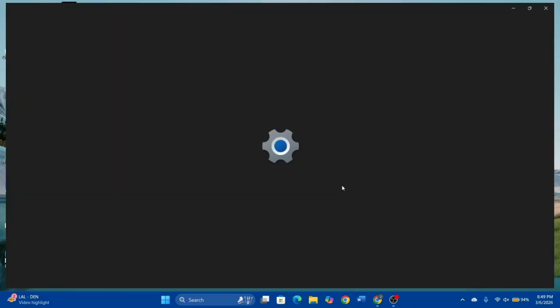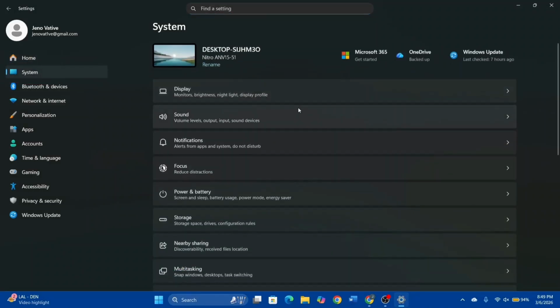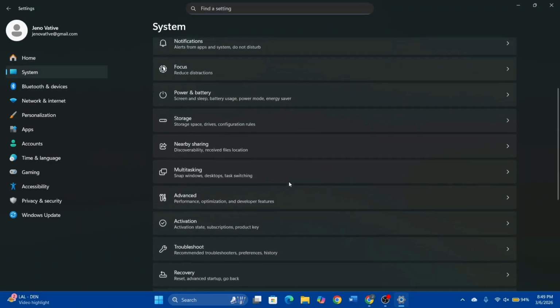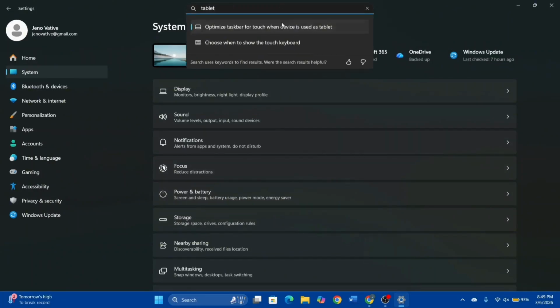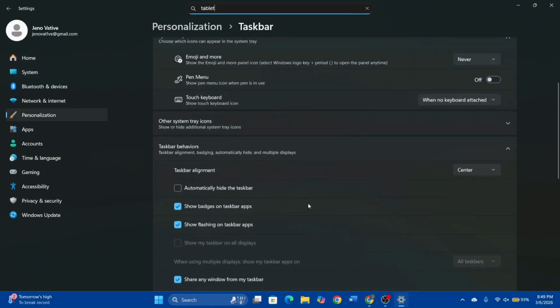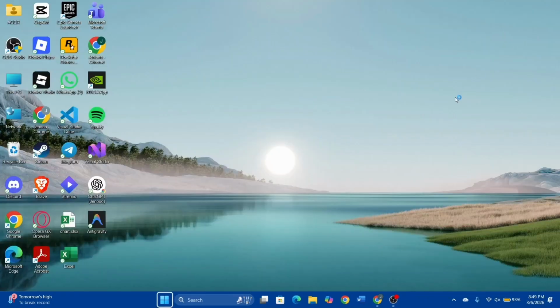For that, you can open up your settings, go to System. Within System, go to Tablet mode. So find the option for tablet. You can directly search for that option here. And this one right here, you can just go over and look out for it and turn that option off for tablet mode, and that should also work because tablet mode can rearrange the icons. So you can just go over and do so.